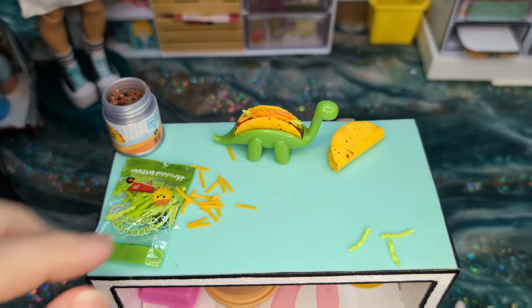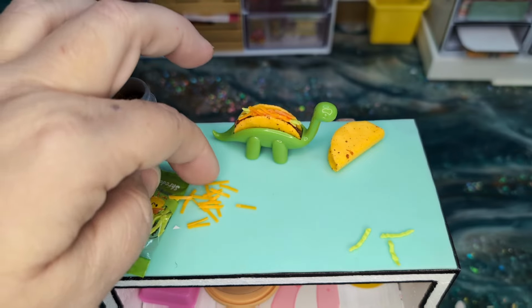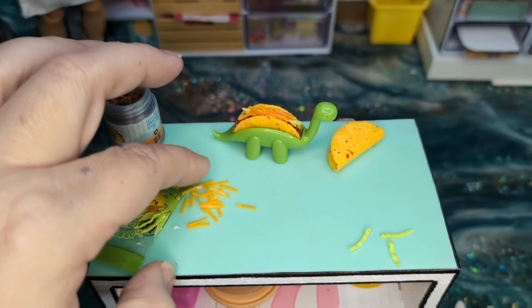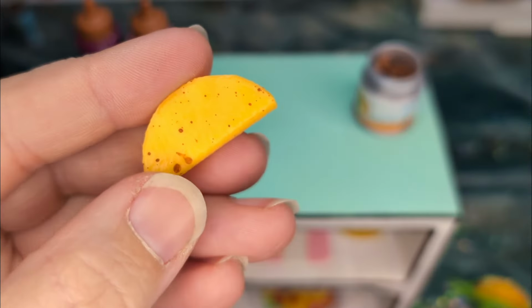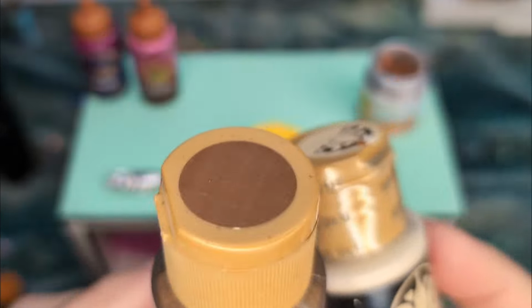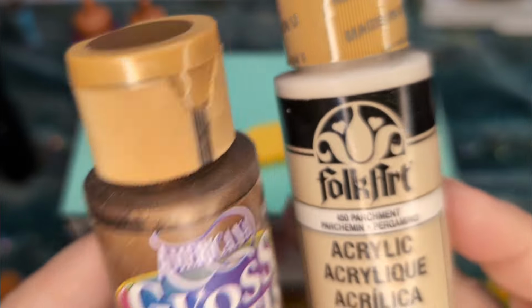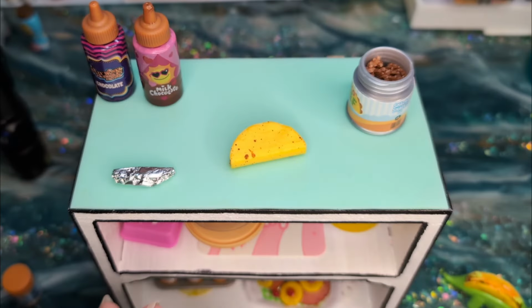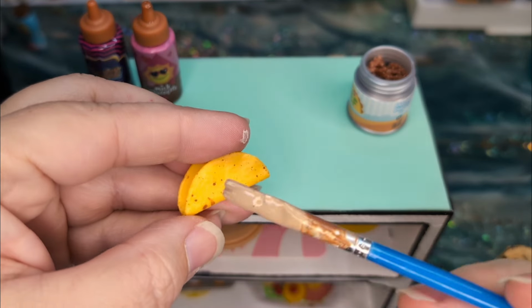Okay, so I have enough. There's enough to make two, but I'm going to do something different with this one. We're gonna make a dessert taco, so hang on. Okay, to start off with, we're gonna take our little taco and I am going to paint it brown. I thought that was brown, but it's actually kind of a shiny brown, so I'll probably mix it in with a little bit of tan to kind of chill it out a little bit, and we'll paint that to look like a waffle cone. Paint this.